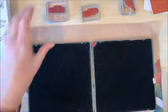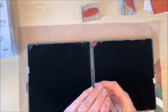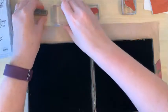How many times has this happened to you, where you're cleaning a stamp and it pops right off the block? I've actually even had it where I'm inking up a stamp and as soon as I go to put it on the paper, it falls off. So this is why cling stamps were created, to solve that problem.